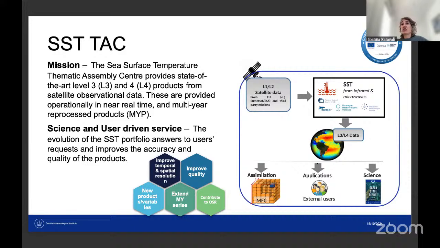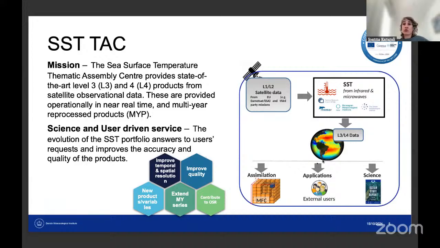And just as a schematic of how the SST TAC operates, on the right-hand side, essentially, we have the partner institutes and the production units that cover regions from the Mediterranean, as Christina mentioned. The DMI is covering the Baltic Sea region. Essentially what we do is gather typically level 2 satellite data from producers that also follow the GDS.